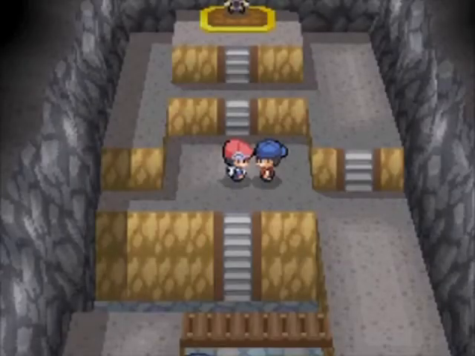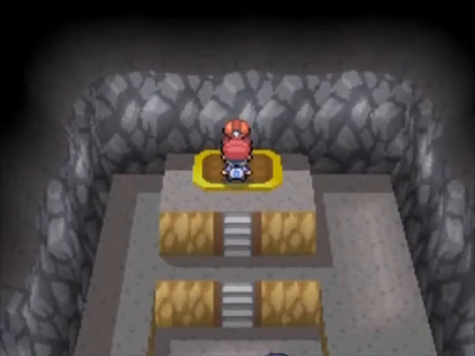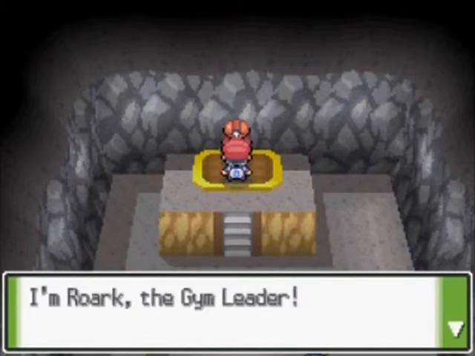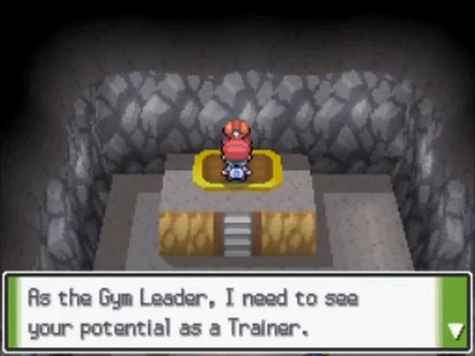Now that my Psyduck has learned Water Gun, it can finally fight without help from my other Pokémon. It will be of great use during the battle against Roark. If you started with a Chimchar, then I suggest that you evolve it into a Monferno before challenging Roark. Monferno learns Mach Punch right after evolving. It will also become part fighting type, which will make it partly resistant to rock type moves.